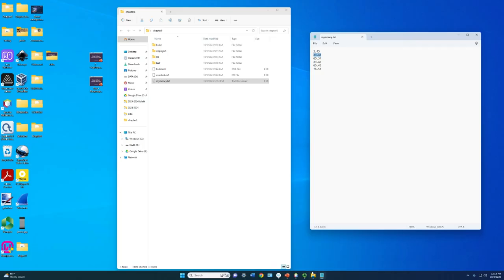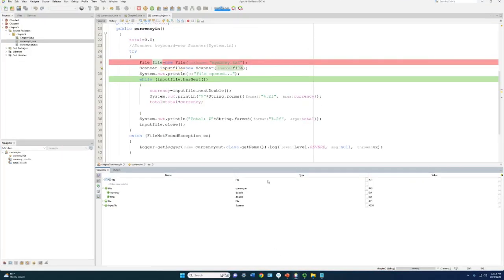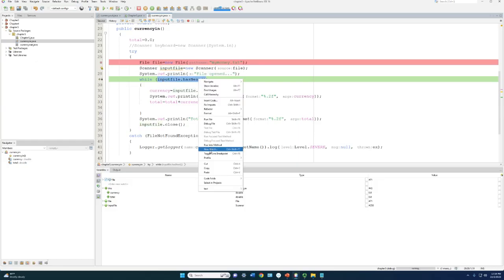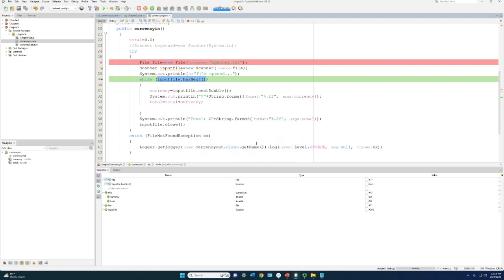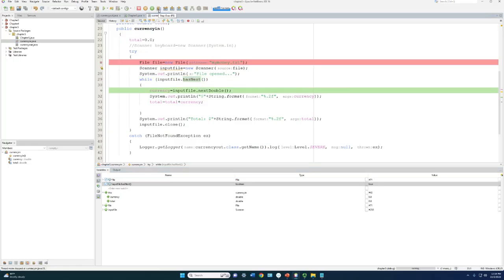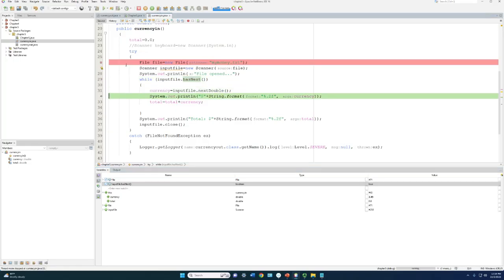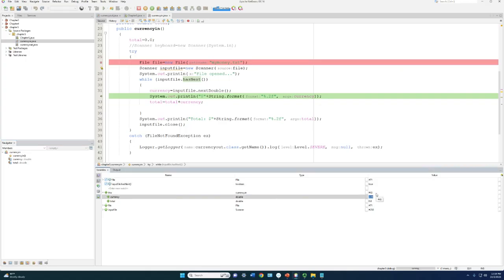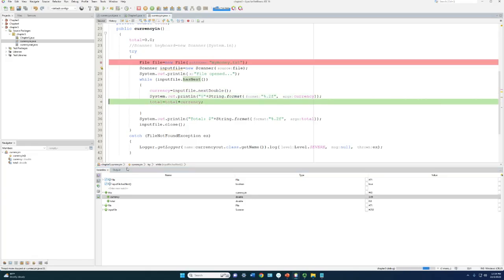All right, let's go back to NetBeans. So while it has next, we can even add not a breakpoint, but a watch there, new watch, and we can keep an eye on it. It says true. So we opened the file, it's at the beginning of the file. The next value in the file is there. We read in the first double. So we look at the currency. Currency reads in 3.45. Oh, happy dance, it got it. Okay, nice. And then we print to the user the currency that we saw.